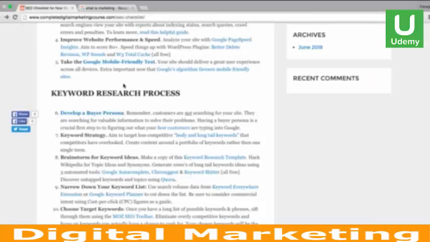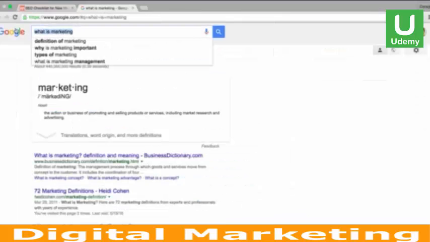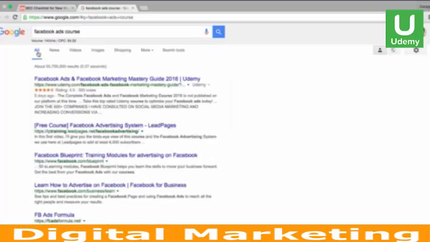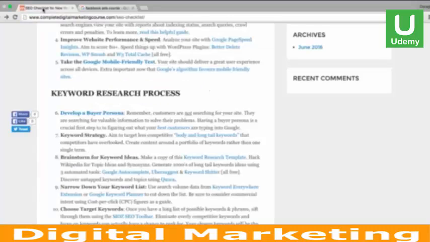That covers off really point number 6, and let's get into the keyword strategy. Because I think what you've got to remember is that it's very competitive out there. Even for something like, say, Facebook ads course, I can see that there are over 50 million search results for that term, which means that there's about 50 million web pages that are relevant to that. So you need to be strategic about the keywords that you really go after. Some keywords will be highly competitive. There'll be businesses that are going after them that have been set up for 10 years. You've really no chance to rank for those. You'd be wasting your time.